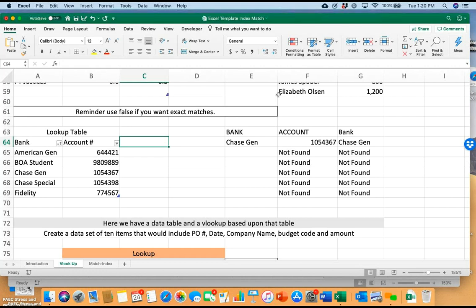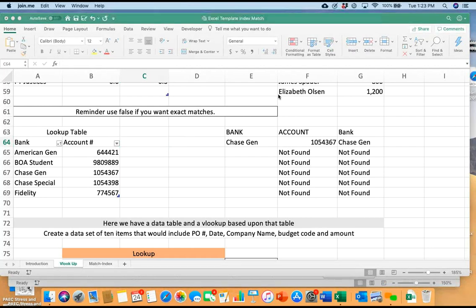Okay, and so I'll repeat it again. Okay, so you have a list of all of your purchase orders, and the columns are purchase order, name of vendor, amount, etc. Could you look up, assuming it's organized the right way, left to right, could you create a lookup table that would give you the vendor based on the invoice number?